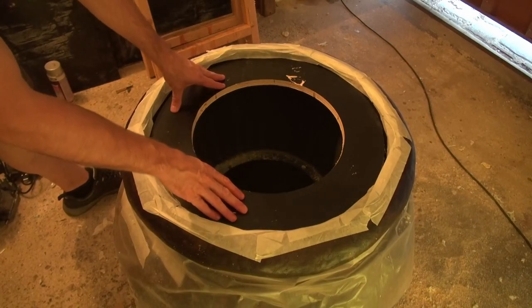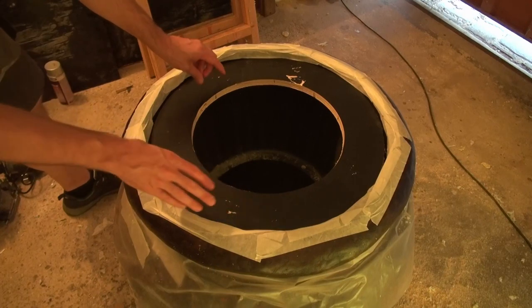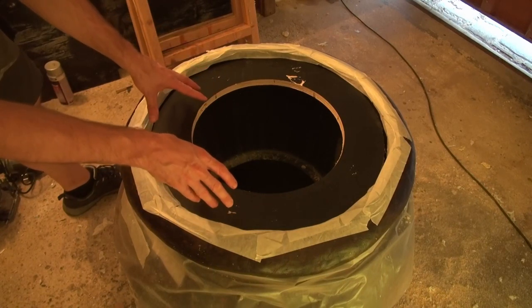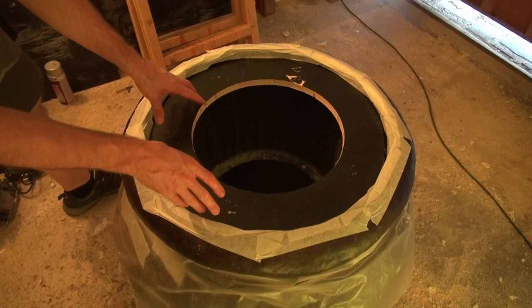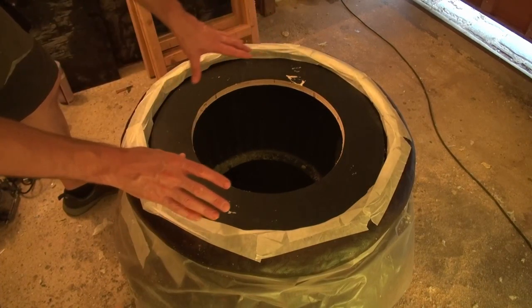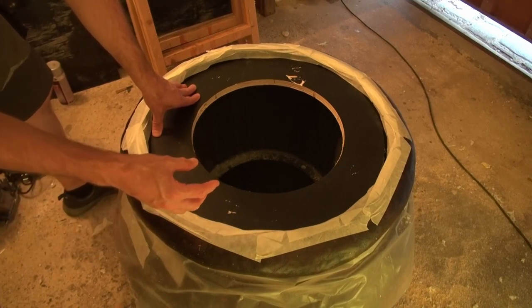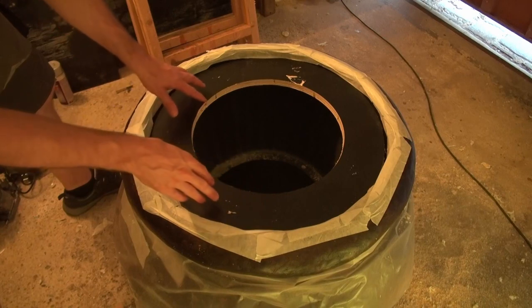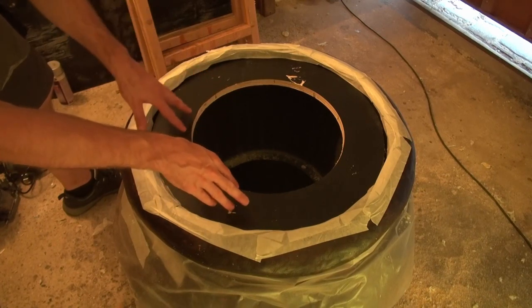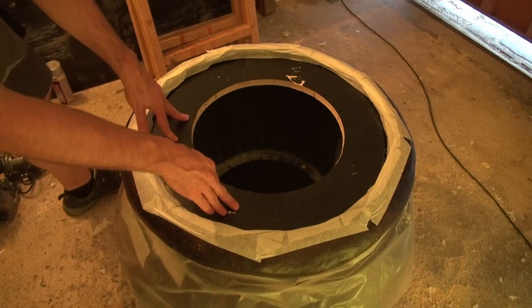So right, the outer ring is in the cauldron, and now it's time to mark the positions where the attachments of spider legs will be placed. And therefore I will put the foam dome on top of the cauldron again, then I will use some spray paint and spray from the outside through the holes, and then I will see the paint spots, and then I know where to put the attachments for the legs.